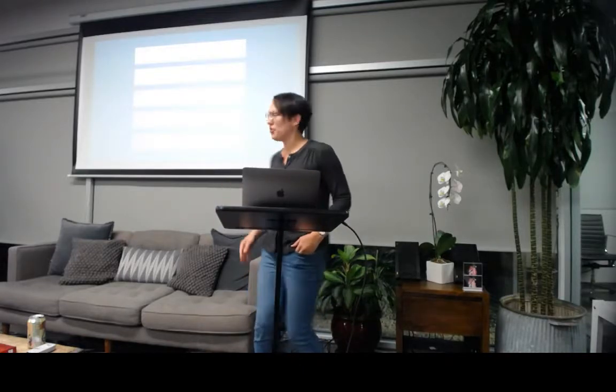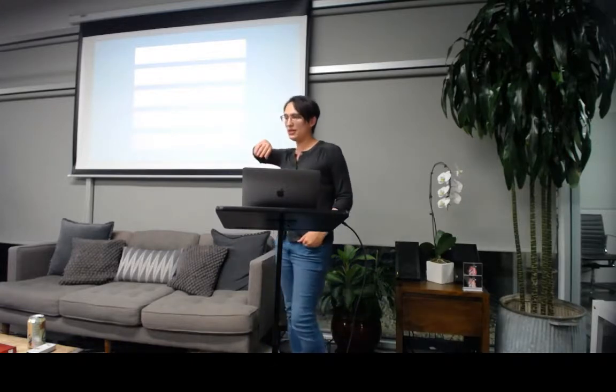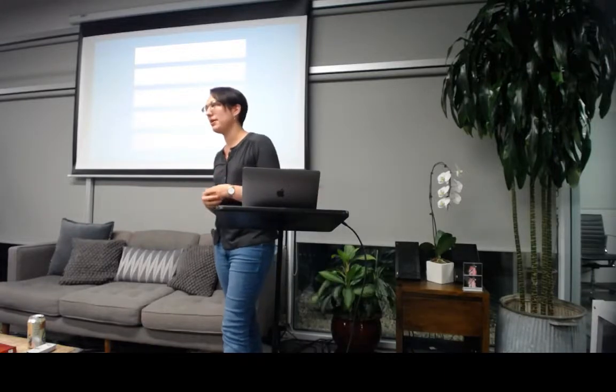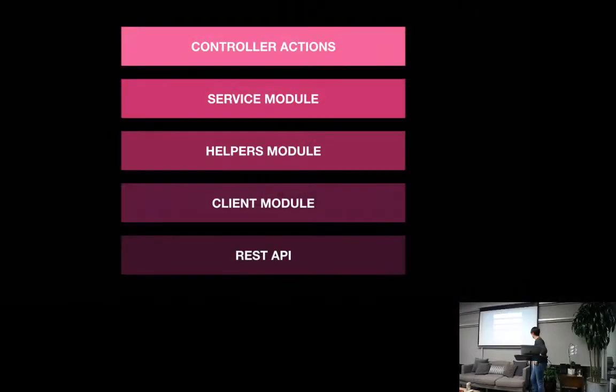About creating these layers of abstraction, let's talk a little more about what some of those layers could be. These are the layers in this particular application. It starts from the top, where you have your controller actions handling incoming webhooks from the GitHub API. That will call something in a service module, something like a context as we talked about before. The service module will call helper functions, which use the client module, which actually calls the REST API that we're interfacing with for GitHub.